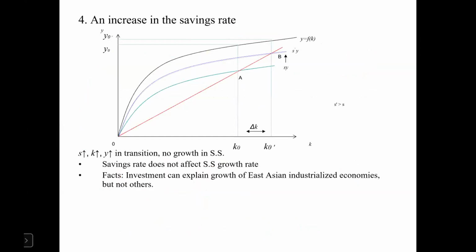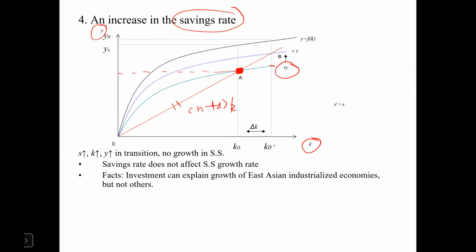Right. Now, we are going to see some policy implications for this model. First, let's see if there's an increase in the saving rate, how would that affect the economy? We start with the same graph, K and Y. This red line is (n plus d) times K, and this line is s times Y. They cross each other, and that gives us the long run capital stock. Accordingly, you find the long run GDP.